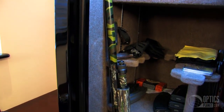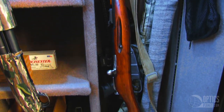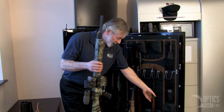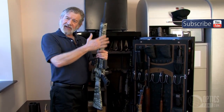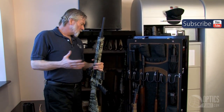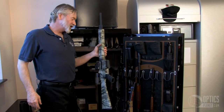If you're trying to fit something like this Mosin Nagant, you have this goofy handle sticking out and it bashes the heck out of guns. It scratches your guns up badly. An AR type gun is so greatly different from this little Model 12A. It's a big giant gun with protuberances all over. A lot of times you'll have slings on them or a bipod or even a more gigantic scope. So what I'm saying is just because this interior is made for 22 guns, it does not mean you're going to fit 22 guns in it. You could fit 22 little tiny guns like that, but not 22 big guns like this.